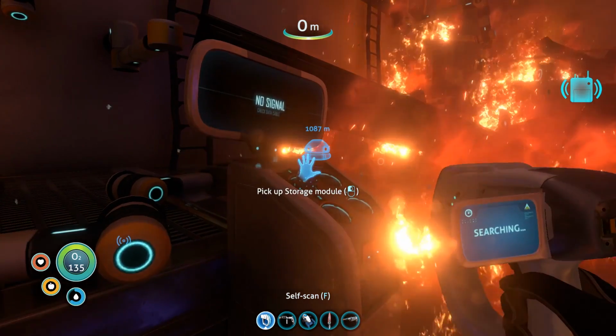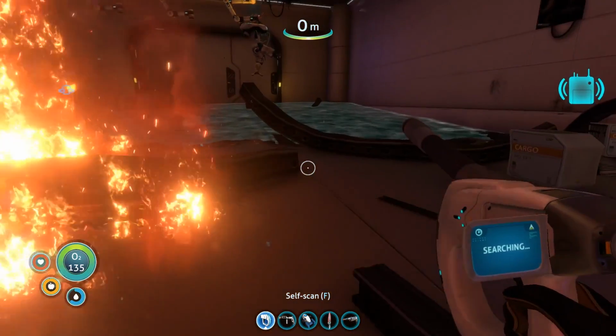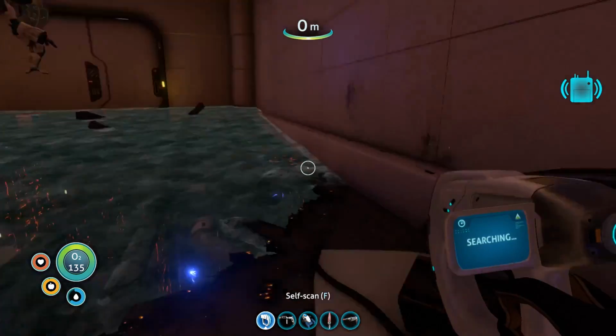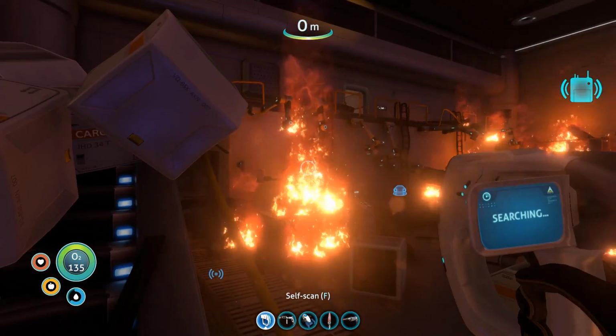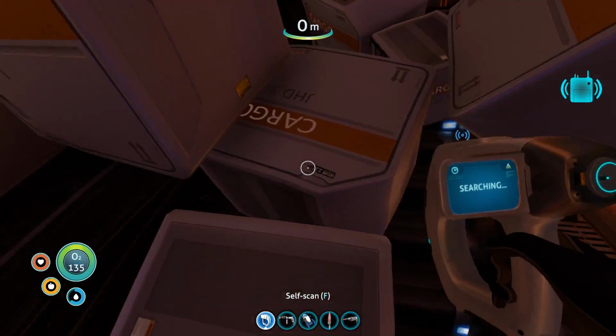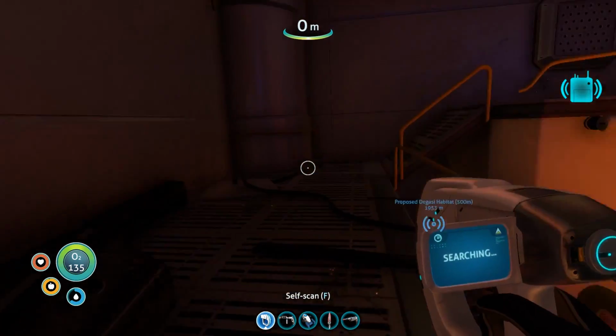Speaking of what, here's something else that we can use. A storage module. This is a flexible item. You can put it on the Seamoth or the Prawn Suit. Now that that's out of the way, again, you'd probably need a grav gun to get up here, but you can just jump on these boxes and go up like they're not even there.